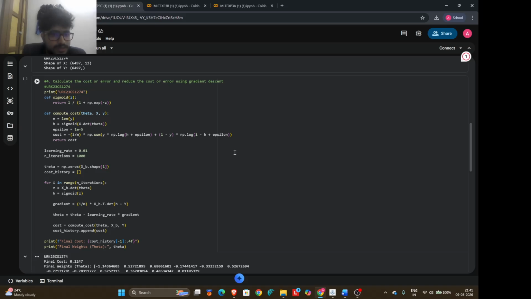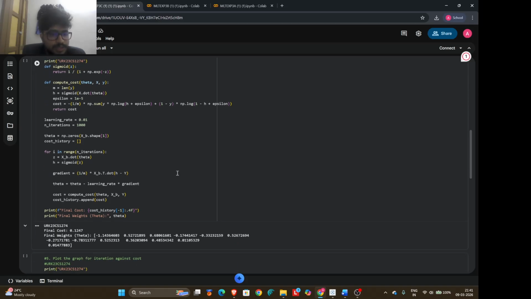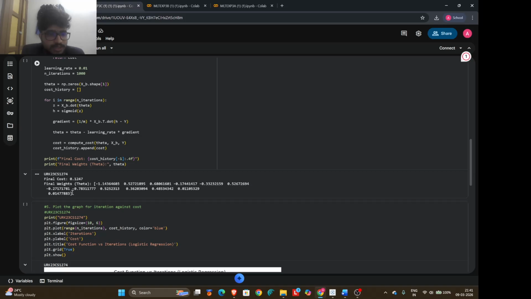Then the necessary cost is calculated using the formula, and here we are taking the learning rate as 0.01 and the number of iterations as 1000. We get the final cost as 0.1247 and the final weights as shown here.